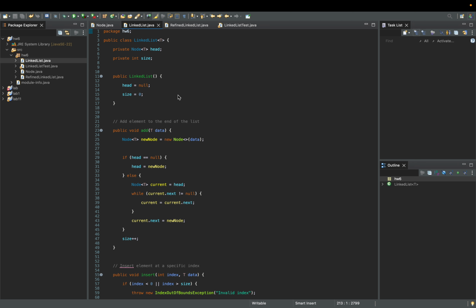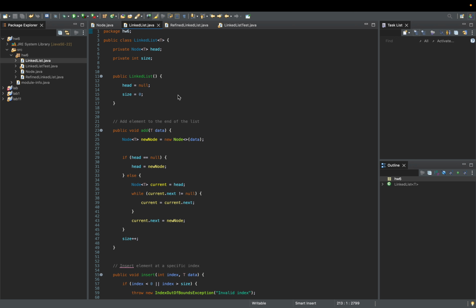We define a class called linked list. Head is a reference pointing to the first node of the list. It is derived from the Node T class, which contains the data of each node and links it to the next node. Size is the total number of elements in the list.